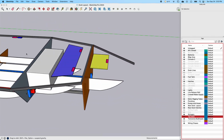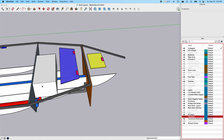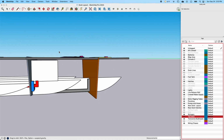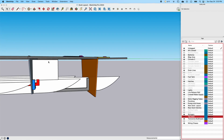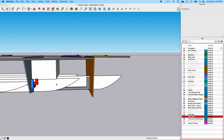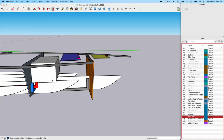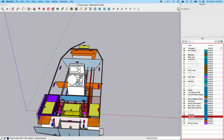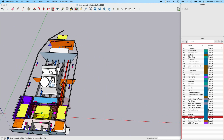This will be the approximate location of the fuel tank. These are the actual dimensions of the fuel tank. I'm worried that I don't have enough vertical height here, so I'm looking at that, and I may actually have to come in here and notch these stringers a little bit to lower this down enough to where it'll fit. I hope I don't have to do that, but that's what I'm considering.